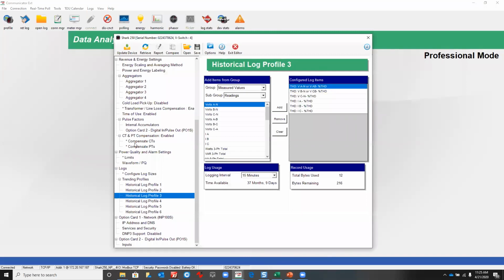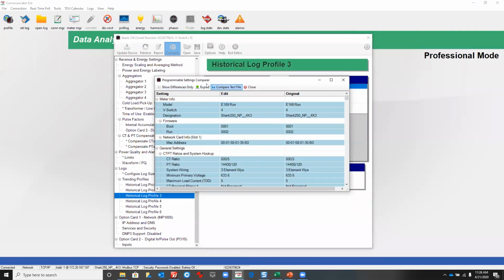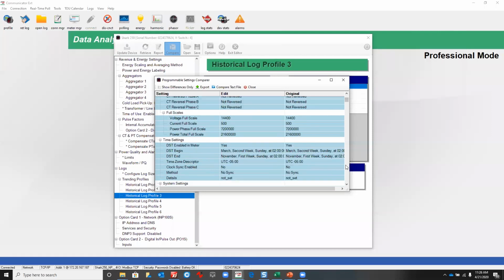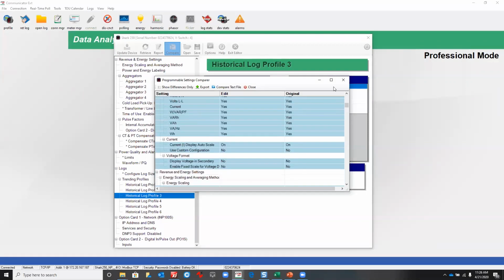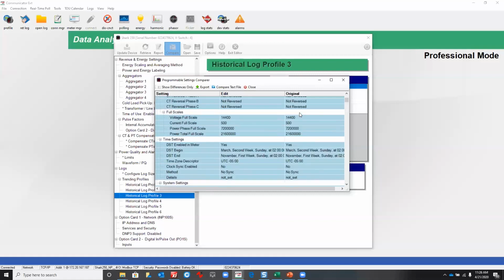So let's say you did all of this, you would basically hit the update device. Before you did that though, let's say you thought maybe I need to check that information. This meter has a great feature in the software that you can look at all your changes, pre and post changes, before you actually write the information to the meter. So this can be very valuable. Anything that you would have changed would be highlighted, and you could at least go over that. Right now, nothing was updated, no changes were made.